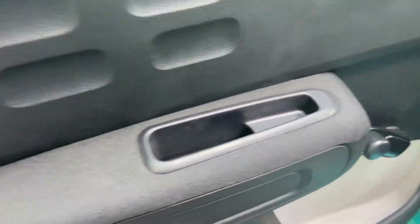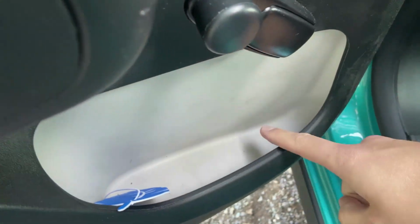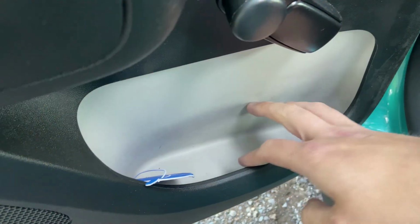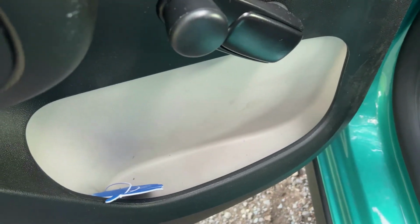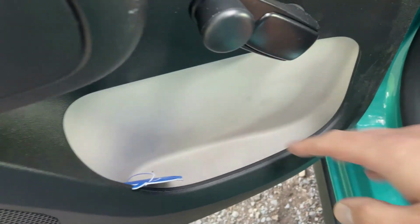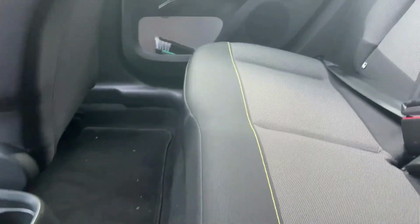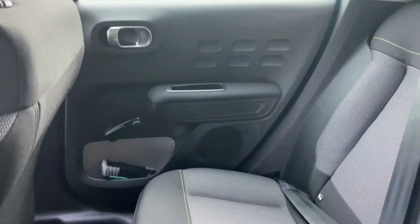On the door card here, we've got the theme continuing throughout the car. I also like the fact down in the door pocket it's all kind of white, so you can see stuff that you might have lost, like coins or children's pens or something, I don't know. Whatever you might have lost, it's nice and white so you can actually see it. And we do have a nice manual winder, which is not something you see every day in 2022. I'll jump in the back.